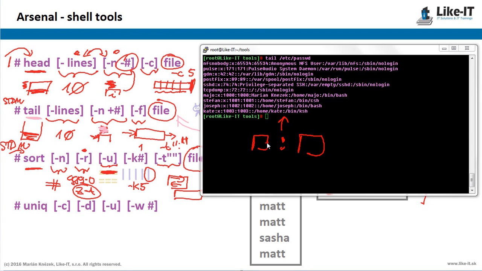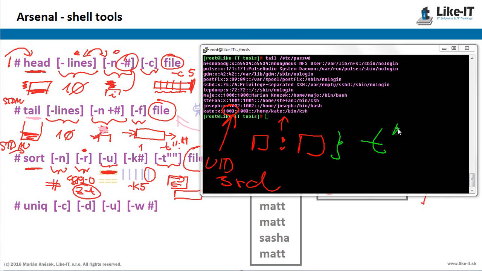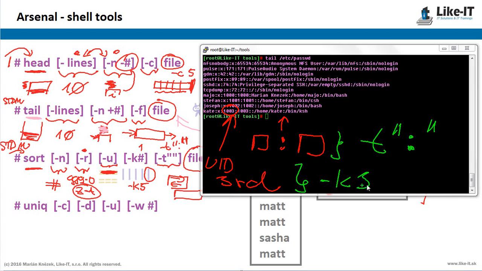And if you would like to sort it using the user ID, which is the third column, it's also possible to do it. And how? So the T is the special symbol, and the third column means K3.